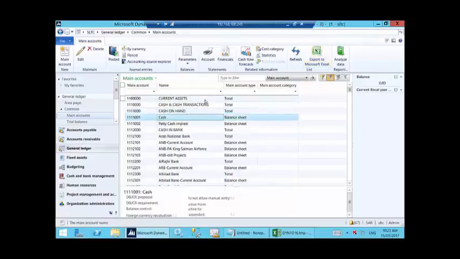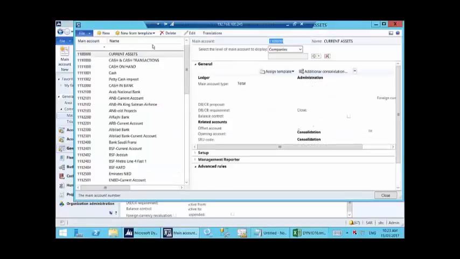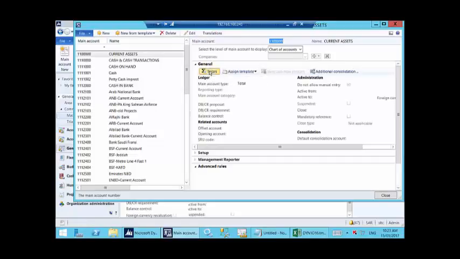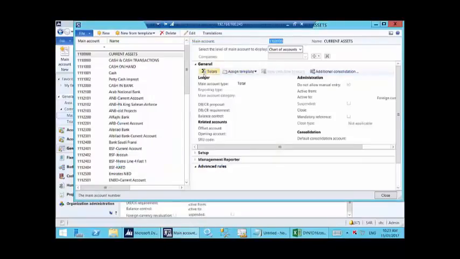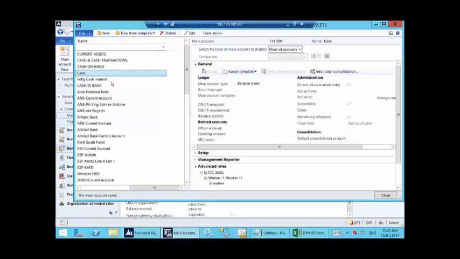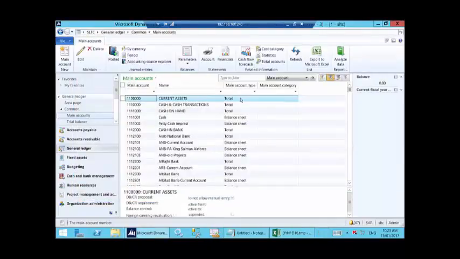For example, if you have a total account, it will have sub accounts. See here, for example, current assets. You will find here, as you have set up, that it is total. That means the total of accounts from value to value. So if you check the balance of this account, it will consider the total of the accounts which are set up for this account. For example, if you have a total account for bank accounts, you have in setup here account type total. You can make a filter by selection.